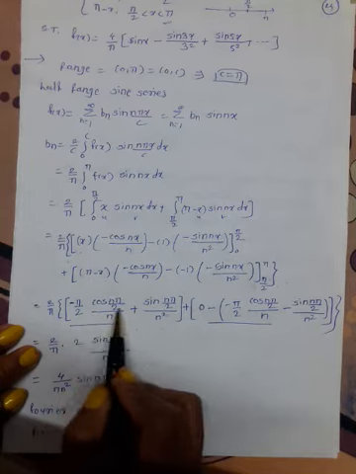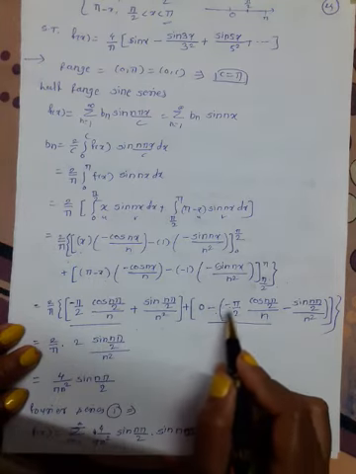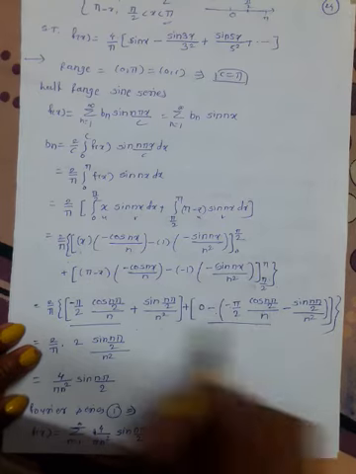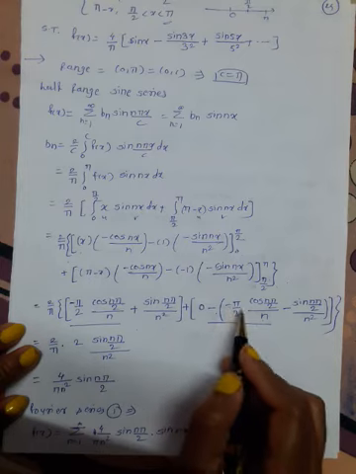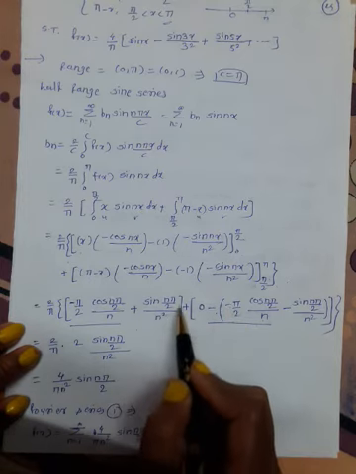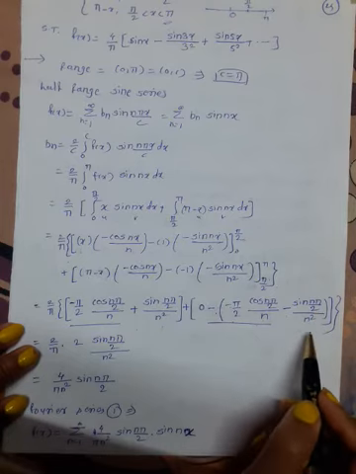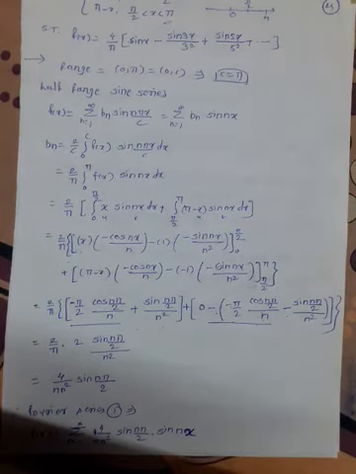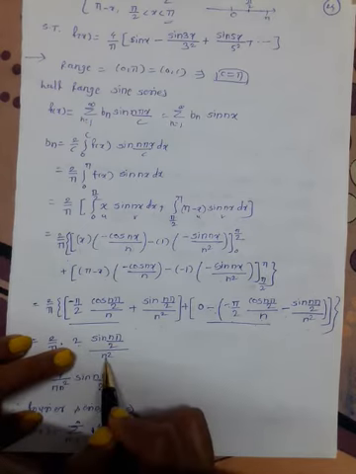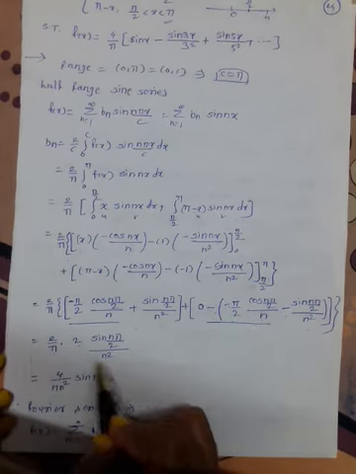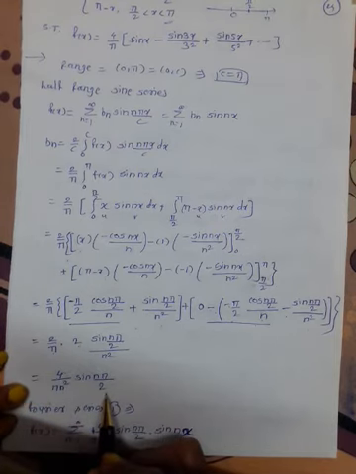This minus pi by 2 cos of n pi by 2 upon n, this minus minus plus pi by 2 cos of n pi by 2 upon n gets cancelled. One is plus minus and the second is minus minus plus. And this one, sin n pi by 2 upon n square, and minus minus plus sin n pi by 2 upon n square gets added 2 times. It becomes, this is as it is, 2 times this term. Now 2 times so 4 upon pi n square sin n pi by 2.